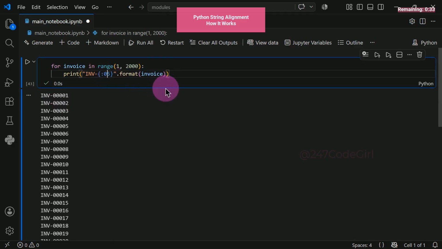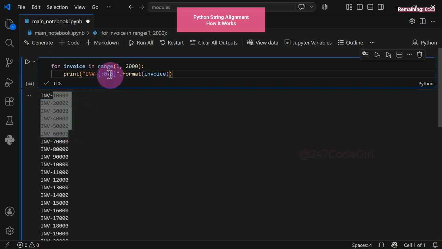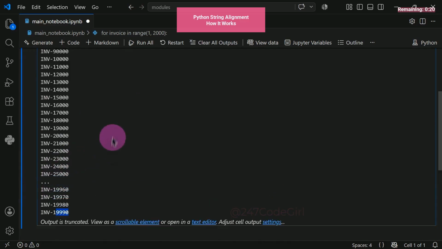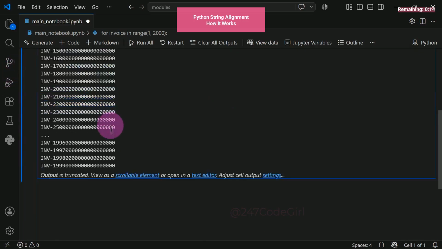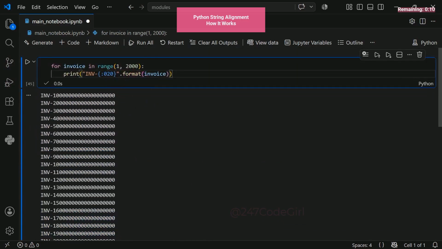Now, let us also change the alignment. If I flip it to the left-hand side, watch what happens to the numbers. They look like this, which is clearly not the intended result. Always point the arrow in the right direction, otherwise you end up with output like this. To make it even more obvious, let me set that to 20 characters, and you can really see what is happening. The zeros are being added on the wrong side at the end of the number, but we want them before the number. So let us flip the arrow back.